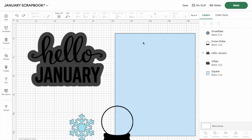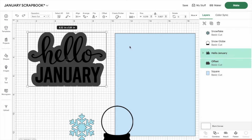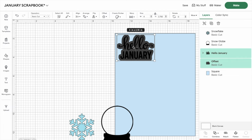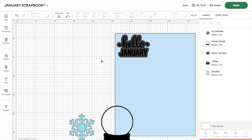And then I'm going to highlight both layers and adjust the size to 4 inches. And then I'm going to move it over here onto that mock 8.5 by 11 sheet. And I feel like it's just a little too big. So I'm going to resize it and make it 3.5 inches for the width instead of the 4. And yes, I think that looks a lot better.